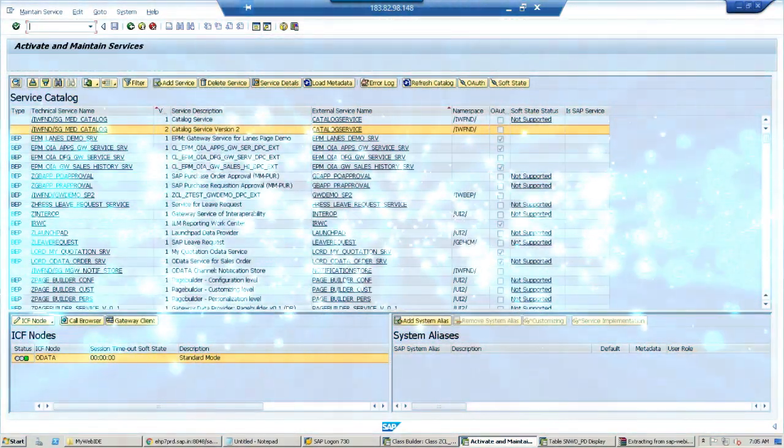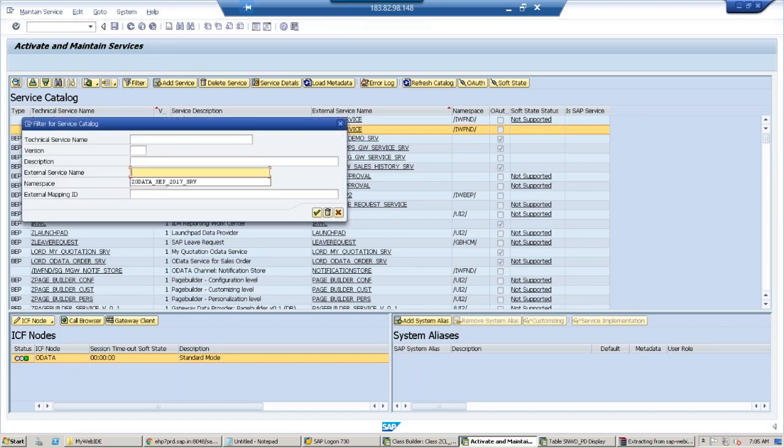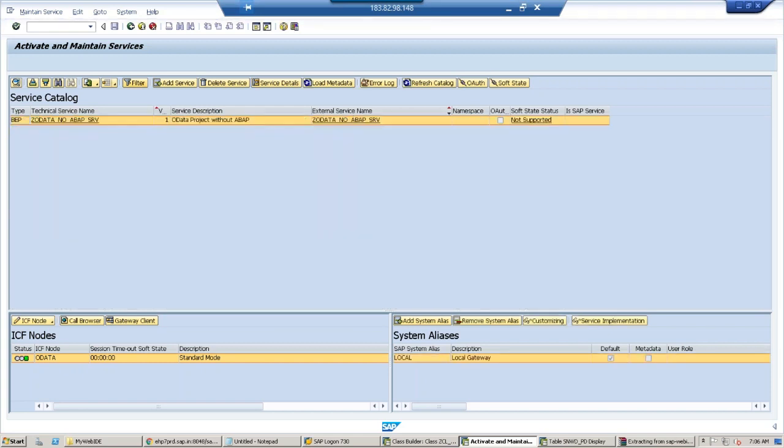So by far, what we have seen is the architecture of SAP Gateway Server. What are all the different components available? What will be available in SAP Fiori Frontend Server and SAP Fiori Backend Server? We have also created an OData service in SAP Gateway System, and that was through the service generation technique. Actually, we have seen both the techniques, writing the code manually into the service DPC class, as well as the service generation technique. So let me open quickly the OData service which we created in the gateway server and show you the response in the browser.